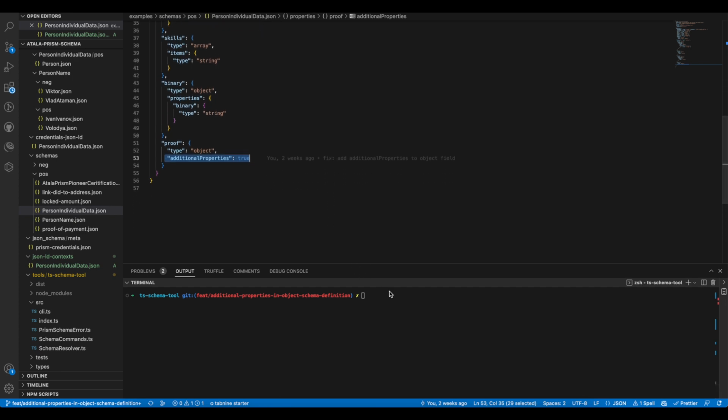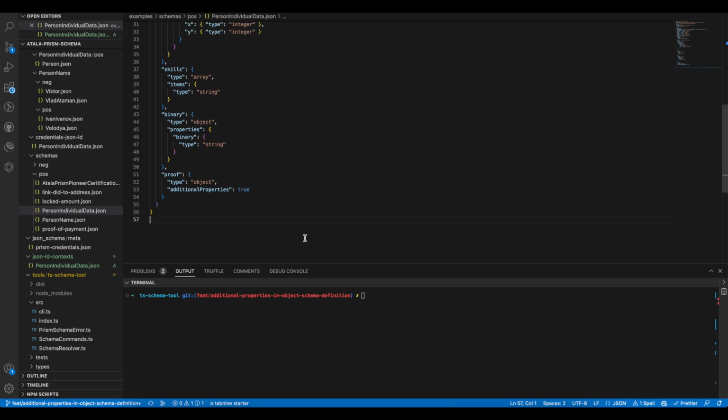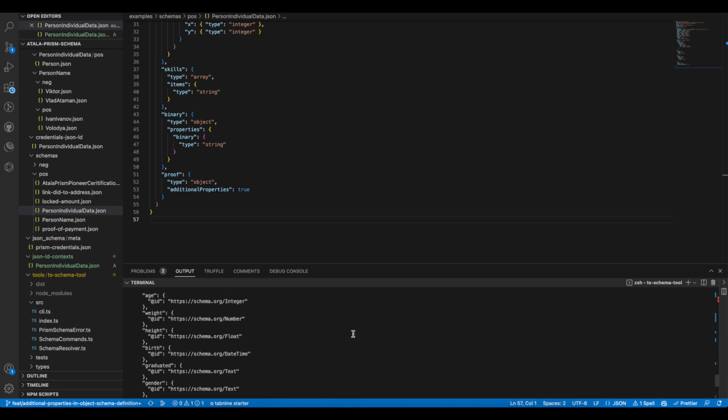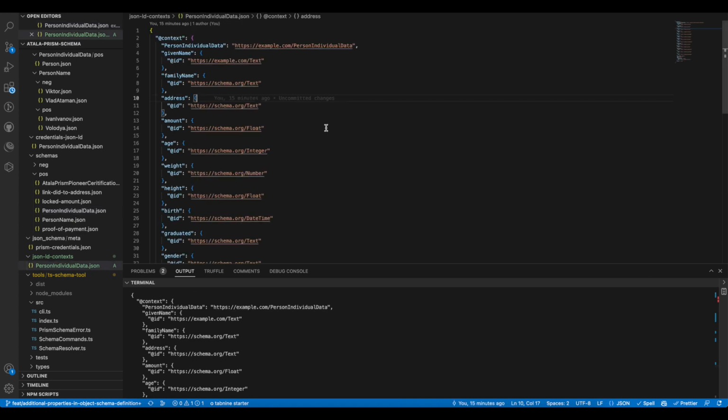And now let's convert this credential definition schema to the context. Here we go. And let's take a look right here. It's the same context.